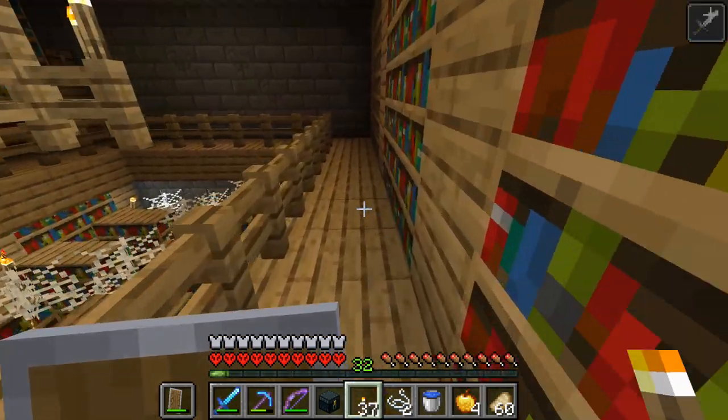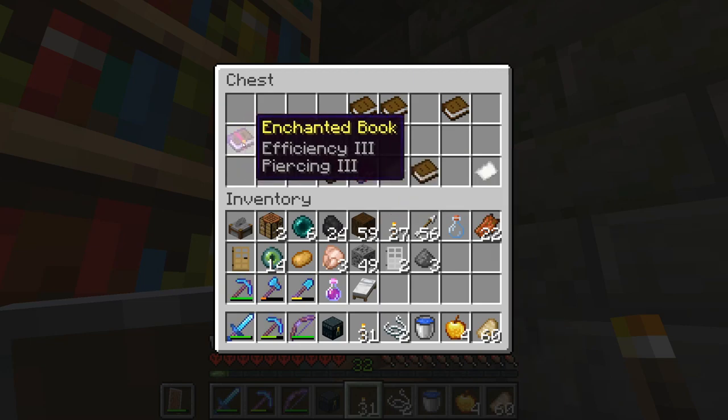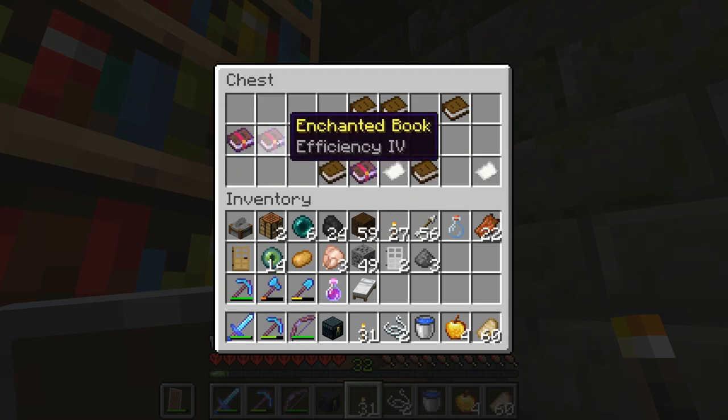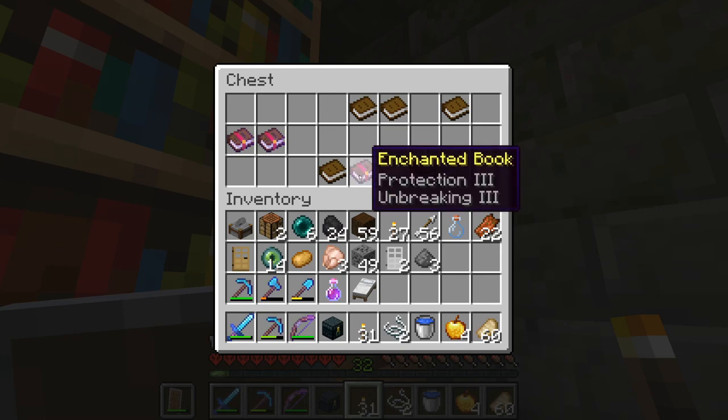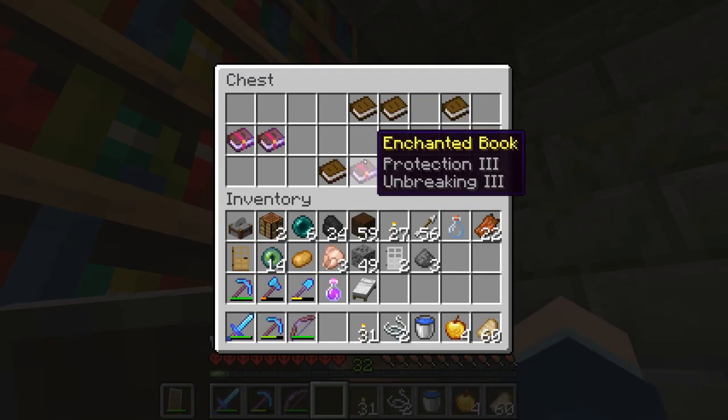Just light this up. And well, this is a chest. What's it got? Protection 3 and Unbreaking 3? That's very cool. Efficiency 4, Piercing 3, Efficiency 4. These are very cool books. Okay, I'll take those. And I'll put them in there.